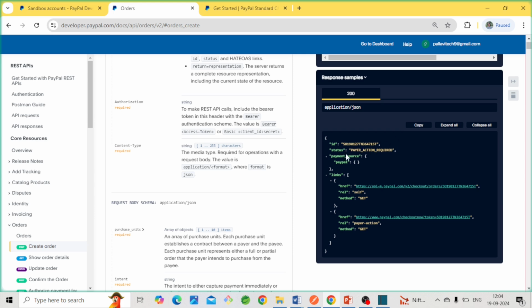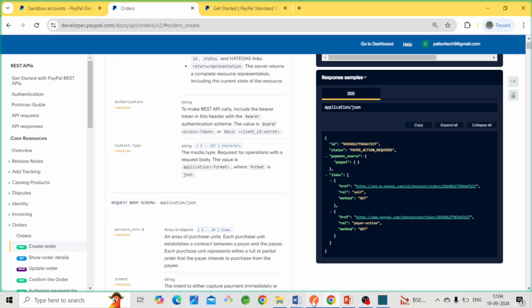Status is payer action is required, and we are getting two links. One link is self, and the second is payer action. Payer action means the buyer needs to make a payment on this URL.